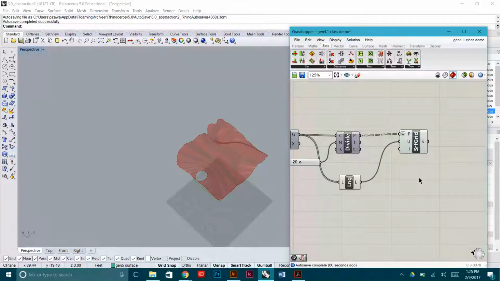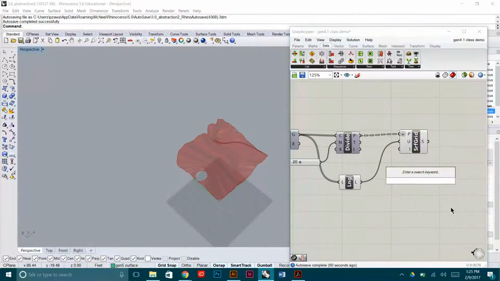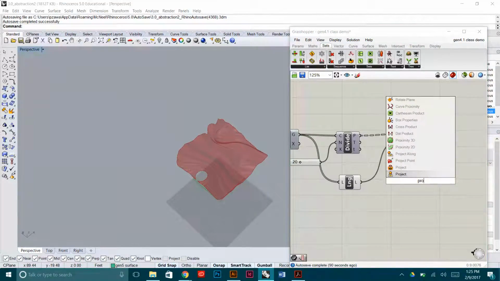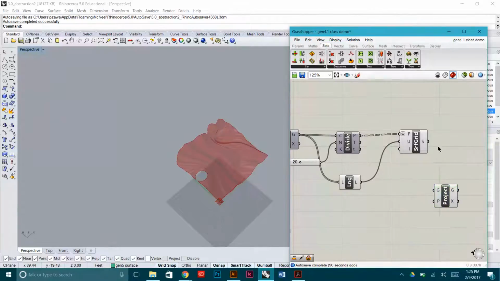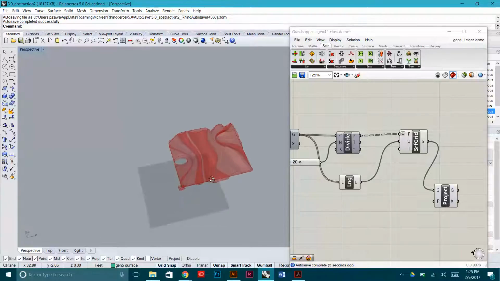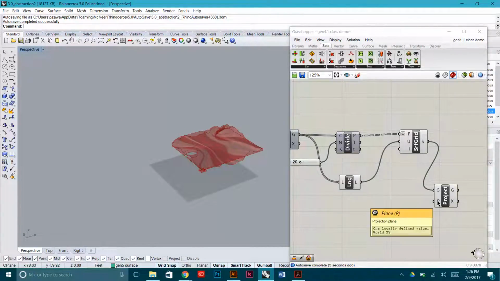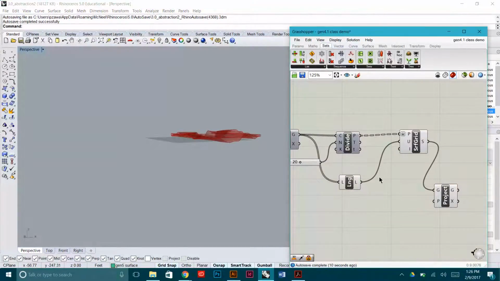So the first thing I'm going to do is type project. So project an object onto a plane. I'll drag this into here. Now I just have a flat projection of that same surface. It projects it onto a plane. I want to have this plane much lower, because what is the Z value limit? 60.